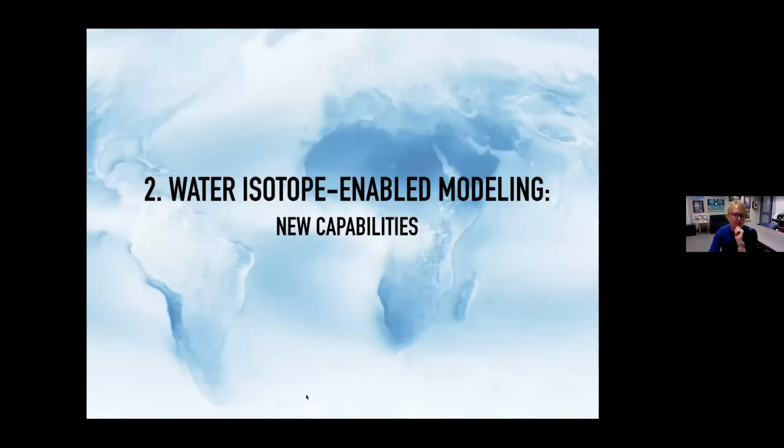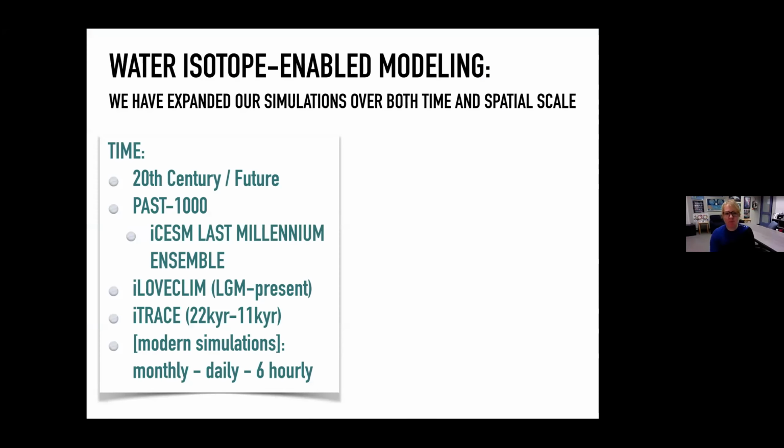I wanted to talk about some of the new capabilities and highlight some of the recent work that has been done. This is where so many of the talks yesterday really covered these applications in great detail, which is amazing to see. First of all, we've expanded our simulations over both time and spatial scale. In time, we have modern and future simulations that we've been running for a long time. Most recently, though, we also have last millennium and last 2,000 years simulations.